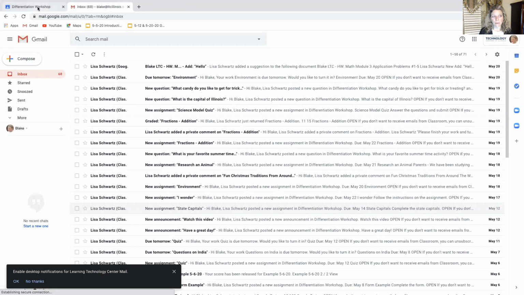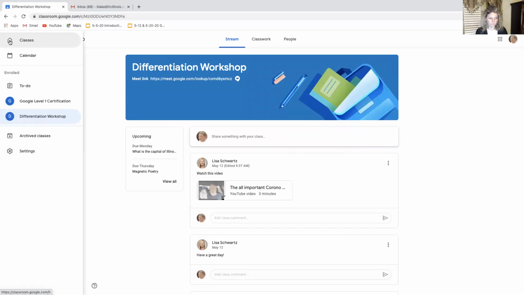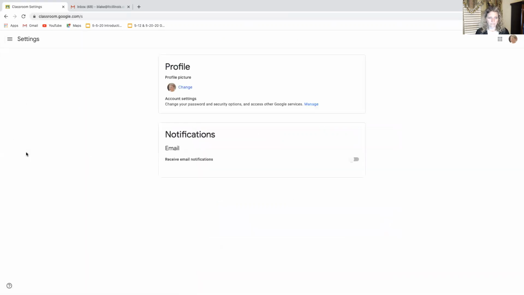He has the option of changing notifications himself for each class. How does he do that? Come over here to the 3 lines and go down here to settings. So right here, I went ahead and turned off the email notifications yesterday for Blake's email.